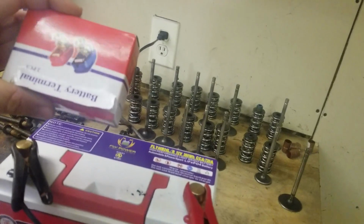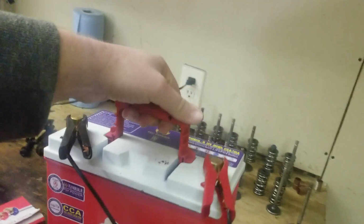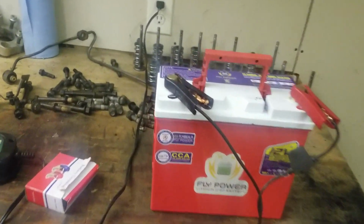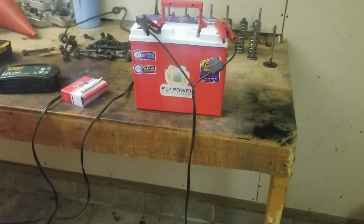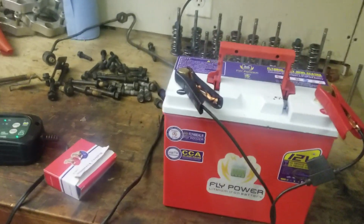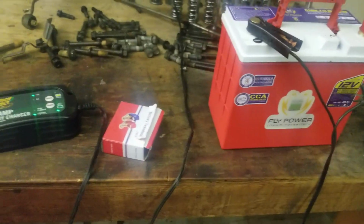It came with these terminal things. I don't think I'm going to use those, but I guess it's cool that they threw them in the box. But this thing is super light. I mean, unreal compared to a lead acid or gel battery. So anyway, I got that on the charger. It's got the full charge on it. I tested it when I pulled it out of the box just to make sure, because it was an Amazon deal. Had no idea how long it had been sitting around, but it still had a 12 volt charge on it when I pulled it out, so that was good. But yeah, anyway, stay tuned, guys.